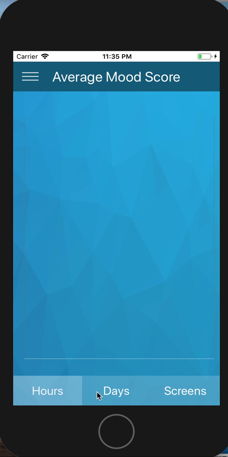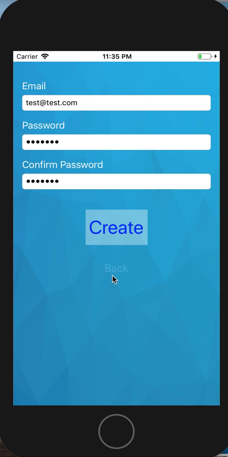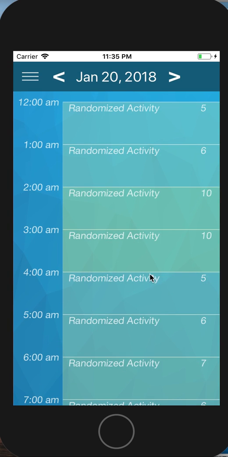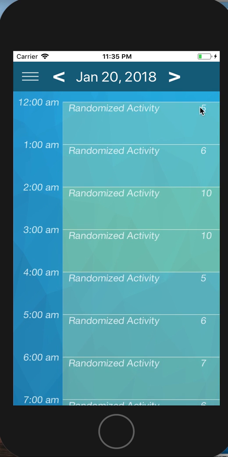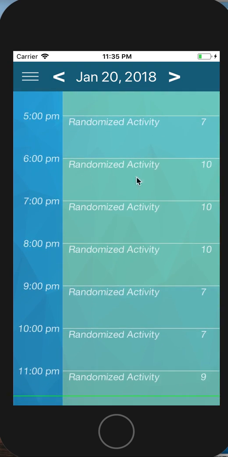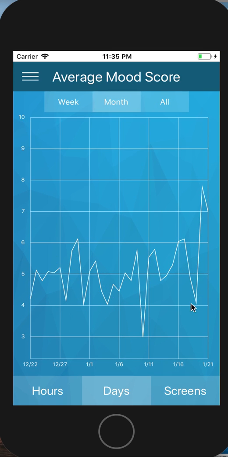Oh yeah, we have no activities here. Okay, so I went ahead and made another account, charts at test.com, test123, same thing. And I populated a whole bunch of data in here. I just randomized the activity name since we're not really tracking that. I figured it didn't matter too much. The only downside is that I did randomize the scores of all the activities throughout the day, but for the most part, the day averages out fairly close to 5. So you'll see we really don't have a huge amount of variance here. I went through and changed a few of them by hand just so that you could see it worked. But it does work actually really well.